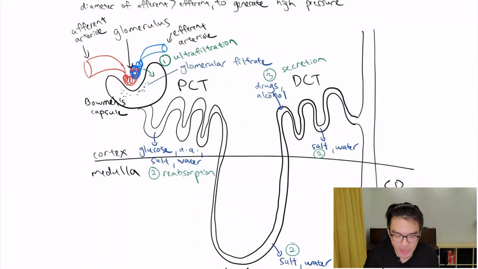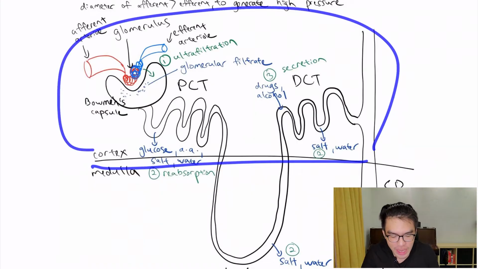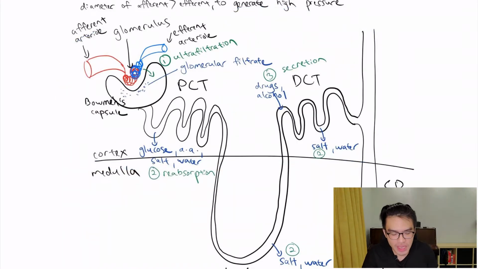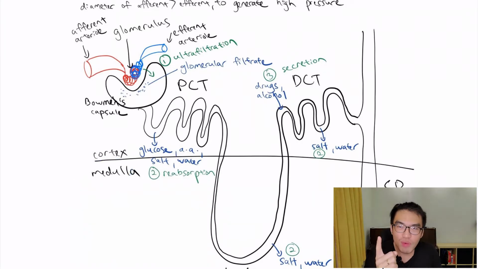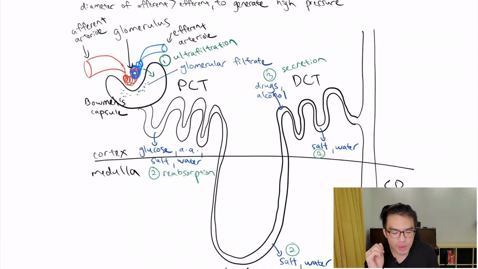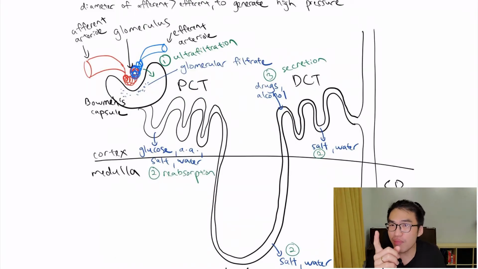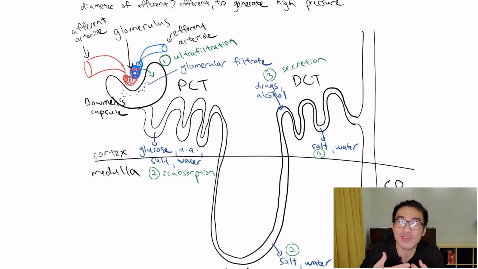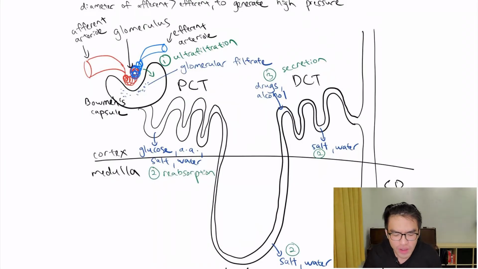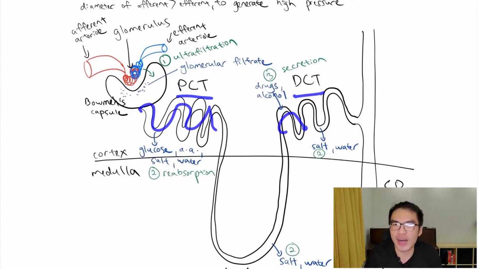Okay, do take note one thing here. These parts up here, they are in your cortex of your kidney, and all these part here would be in your medulla. One more thing, a lot of students have problem memorizing your PCT and DCT. This is really simple. Proximal means near. In your maths, you have approximate, means very close value. Distal means distance, means it's very far away. What is convoluted tubule? Convoluted means twisting. Convoluted tubule means twisting tube. So we have your near twisting tube and far twisting tube. They can't name it that way because that wouldn't sound very nice.